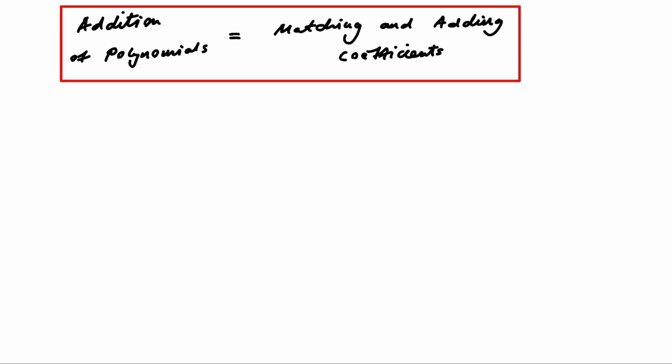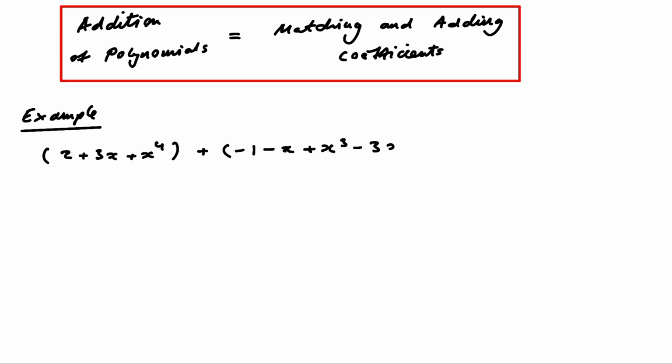So, example. All right, let's take two polynomials. Let's make them the same degree just for simplicity. Let's imagine 2 plus 3x plus x to the 4. When I write x to the 4, it really is 1 times x to the 4. I'm just suppressing the notation. Plus minus 1, let's say minus x, plus x cubed minus 3x to the 4. Okay. So this is a big string of numbers, right? And I want to rewrite this as a polynomial expression. That's my basic plan here. I don't want to leave it in this kind of expanded format.